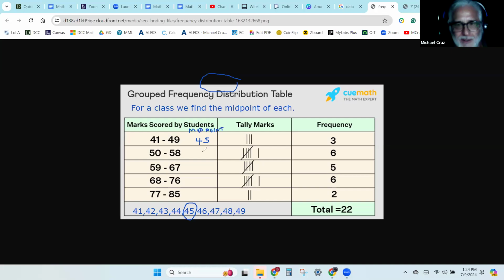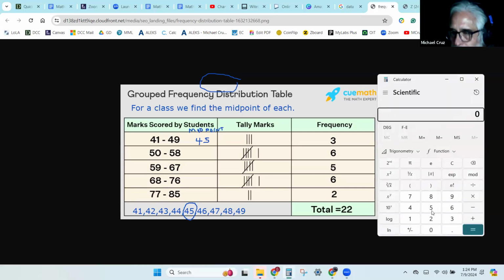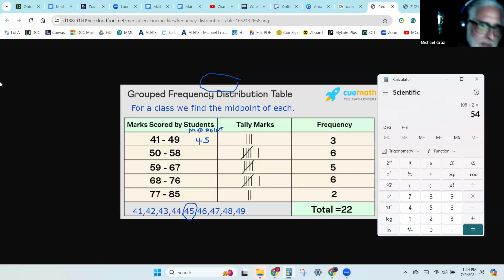Now the class width is 9, so here's a little bit more magic. We could go ahead and add up 58 and 50, and then divide by 2, and so 54. But watch what we can do, since we've done the first one and we know the class width now. 45 plus 9 is 54. 54 plus 9 is 63. 63 plus 9 is 72. And then this one's 81. So you could just add up the endpoints on all of them and divide by 2. But I did want to show you the relationship of classes here, that you can just add 9 once you know that class width.